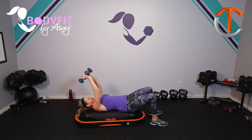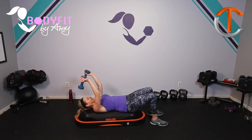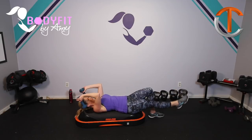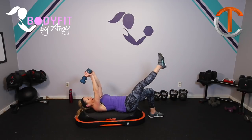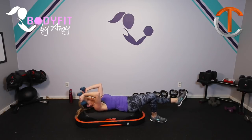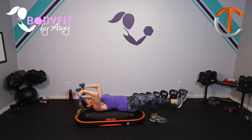Awesome, team. Bring it down — both of those dumbbells. One more time. This time, triceps. Here we go — bend at the elbows, take it straight up. Breathe. You can keep it here if you want, or we're going to add one leg, straight leg. Bring it up. Five, four, three, two, and one. Switch that up — other leg. Here we go. Five, four, three, two, and one.